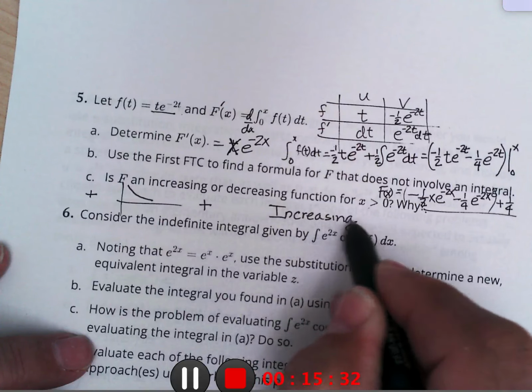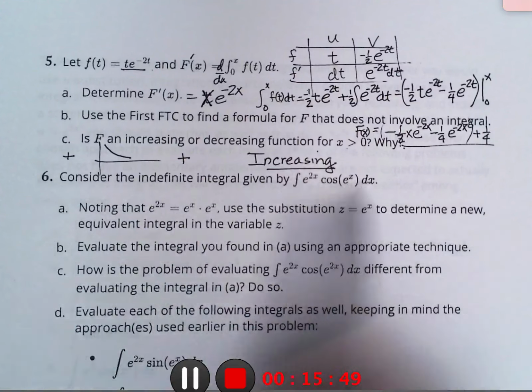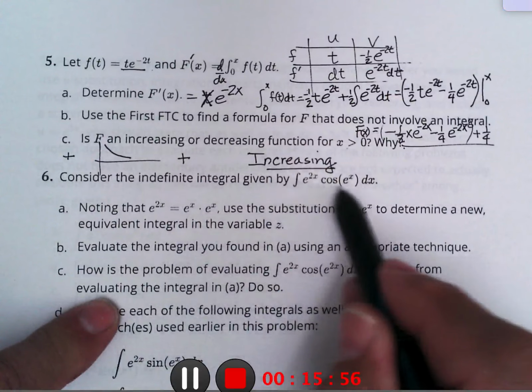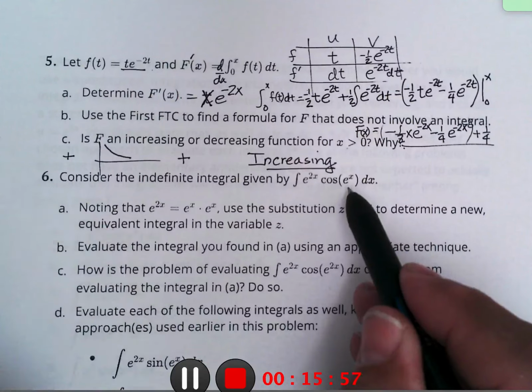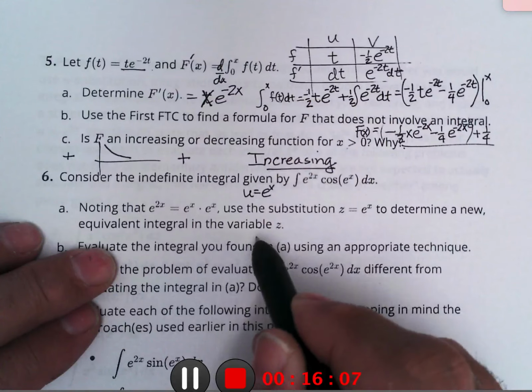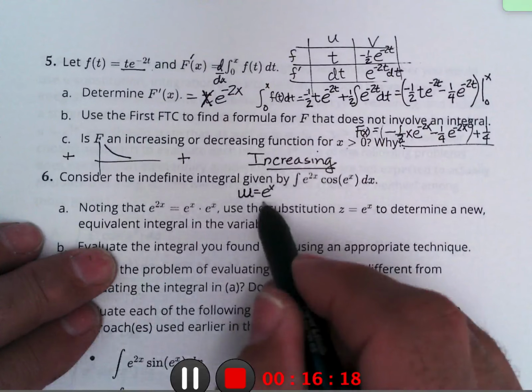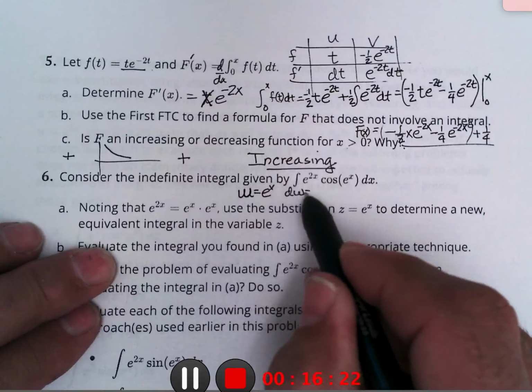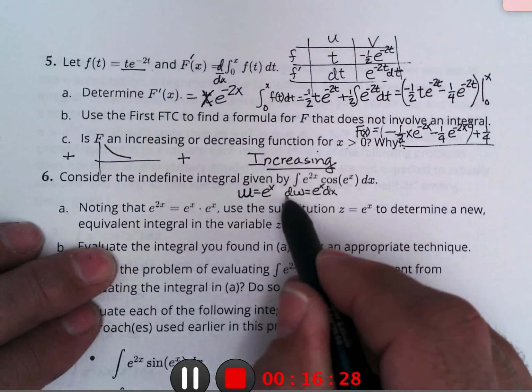Now consider the indefinite integral given by this. And to do this one, I'm going to kind of ignore this and talk about what this is asking, then maybe look at this. But we can do this one by letting u be e to the x in substitution, or let's call it w because I don't want to confuse it with the integration by parts u. So then dw would be e to the x dx, and so I would end up with e to the x under dw.